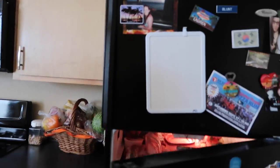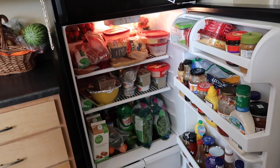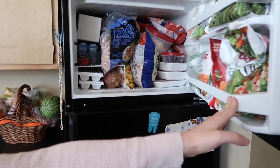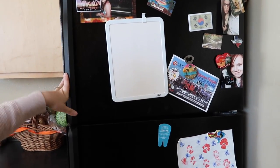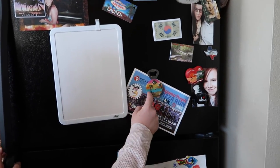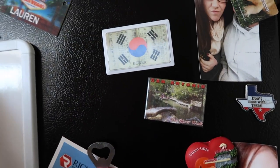Let's go over here first. Here's the refrigerator — lots of food in there. Just went grocery shopping yesterday. There's like five people living here so that's why there's so much food — it's packed. Here are some pictures of me in Waikiki, and I got magnets from a lot of places that I've visited, just because I like collecting magnets, although I've never been to Las Vegas, so there's that.